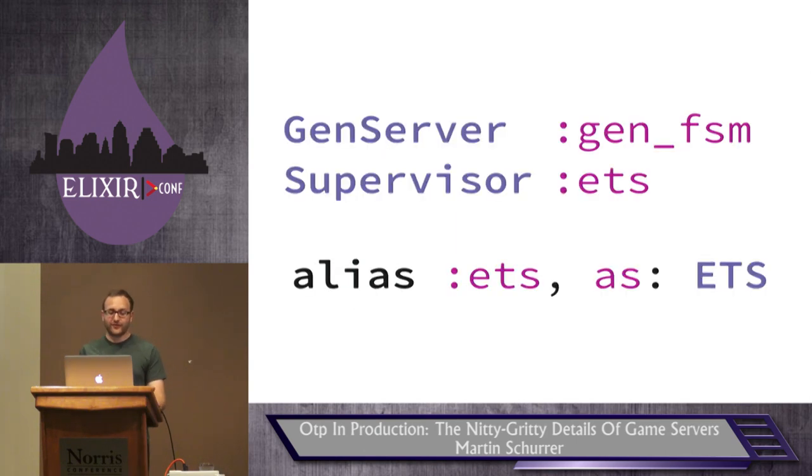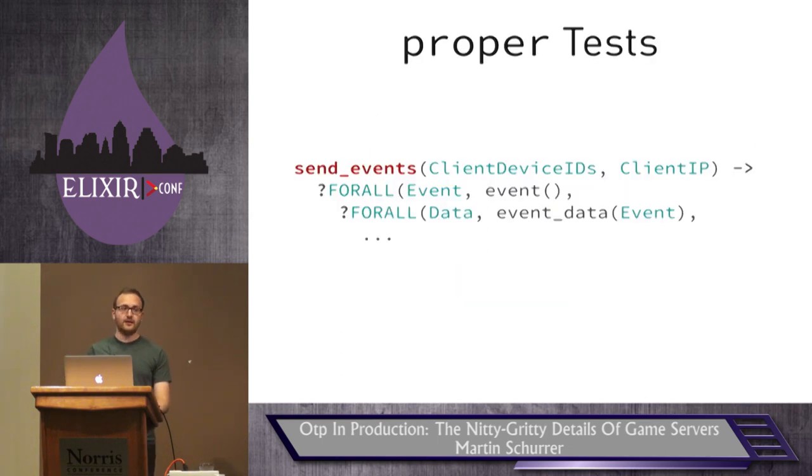And one of the things I think that might be a bit annoying is that the Elixir standard library doesn't yet wrap all the important Erlang modules. Like it does wrap GenServer, and it does wrap Supervisor, and provides a really great DSL for that, but it doesn't wrap the GenFSM or ETS. So we'll probably end up using alias :ets, as: ETS. Yeah, we'll see. Another thing, there's PropEr, which is an open source library that allows you to do property-based testing.